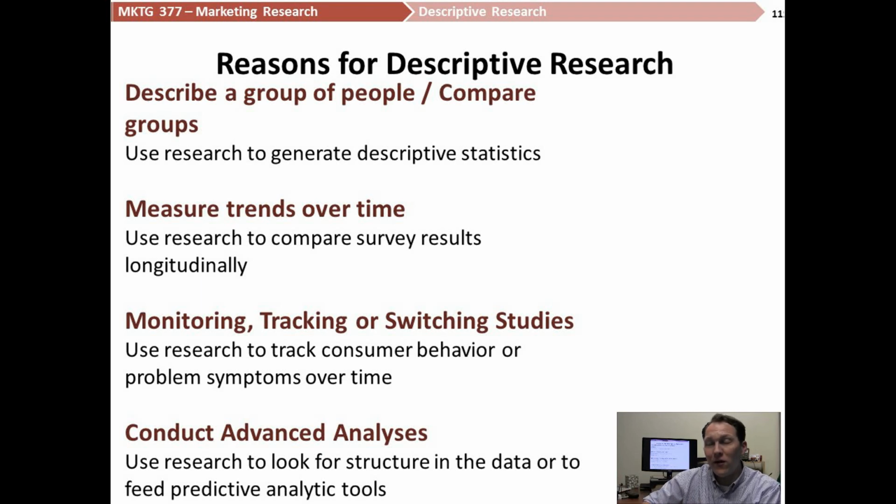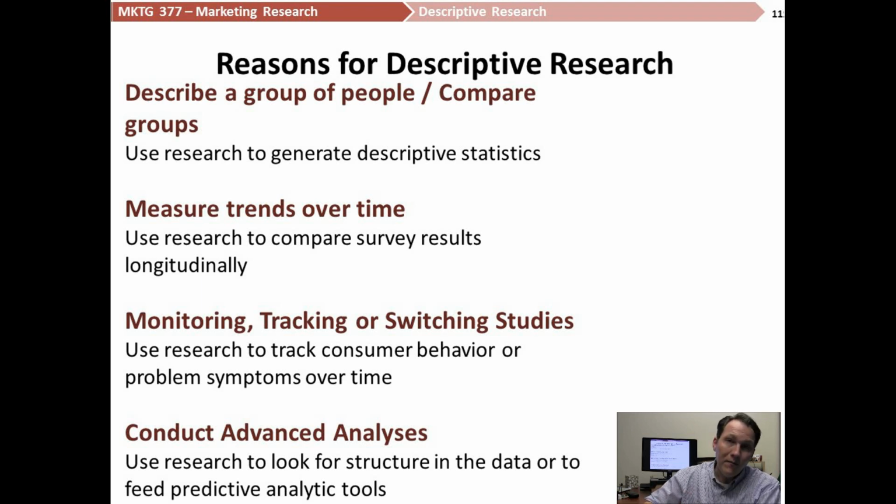Switching studies are often centered around brand switching, and they can be used in many different applications. Some of those applications might include trying to understand what it would take to get people to switch from brand X to brand Y. Other times it might be actually tracking how people are switching over time, maybe as other variables come into play that we're examining or that we're hypothesizing and looking at.